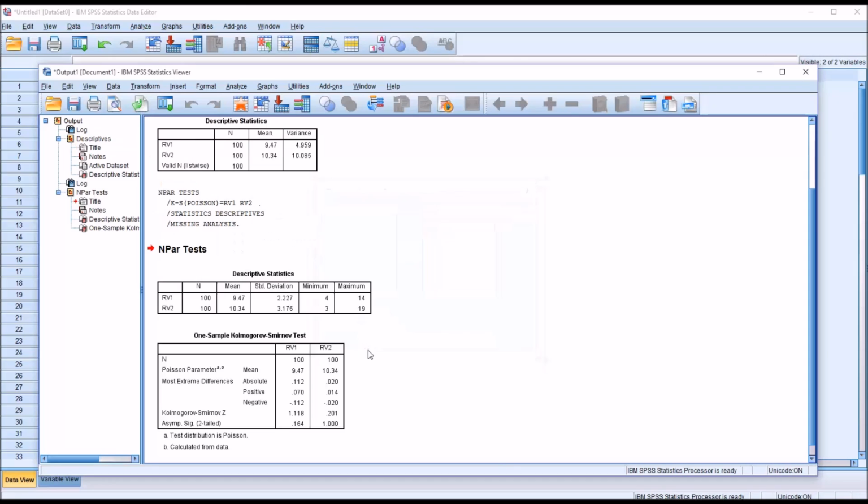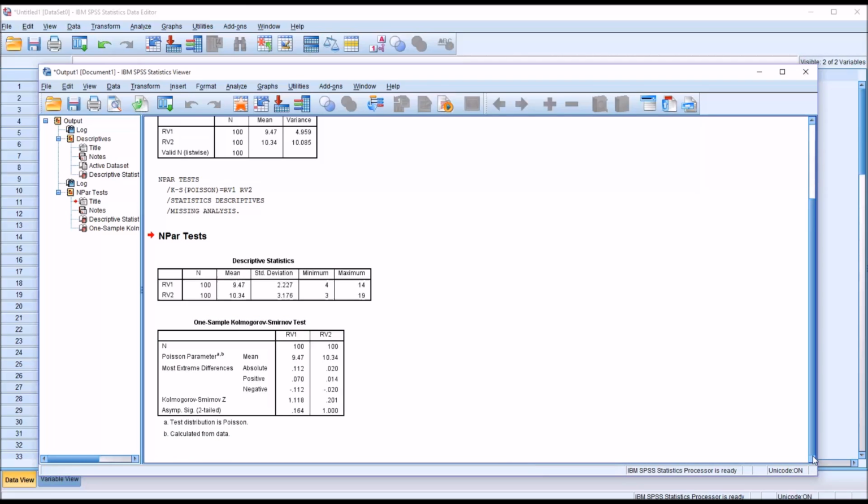I'll click OK, and we can see that we have the mean and the standard deviation, the minimum and maximum values for random variable 1 and 2, the Poisson parameter, here the mean for both of these, the most extreme differences, the Kolmogorov-Smirnov Z statistic, and then we have the p-value.